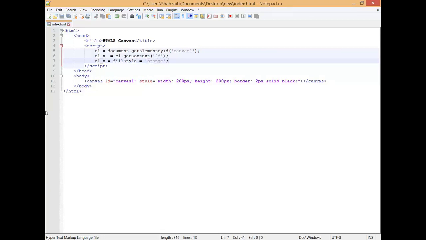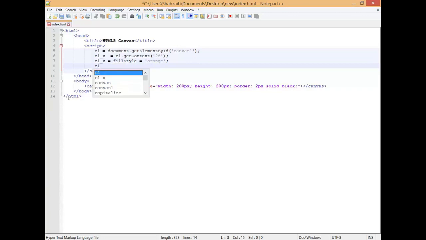Well, after that I'm going to use another element, the C1X. Oh, here I'm making a mistake. This is not like that. Put a dot. Basically I'm not assigning this fillStyle to C1X, I'm just stating that now the C1X has the property of fillStyle too, and it has the C1 which has the getContext 2D. So now again I'm applying some more things to C1X dot rect. I'm applying something on a rectangle. In other words, I'm making the rectangle, fillRect.